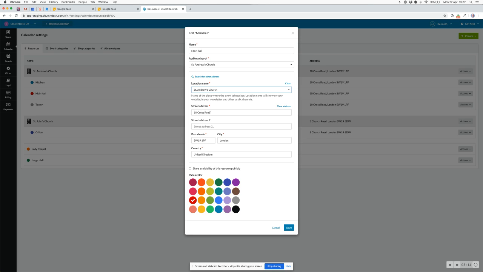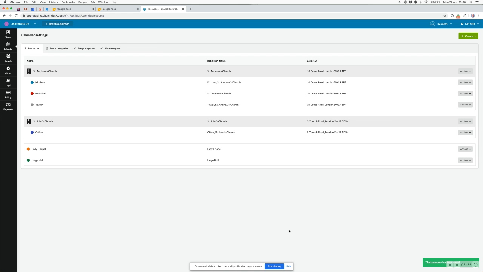You can go in and modify it, both on the street address, postal code, city, and country. We are fetching the geolocation from Google to make it easy for search engines to understand what events take place where. So people can actually find your activities through search engines. Click Save. You can also obviously create a new resource.